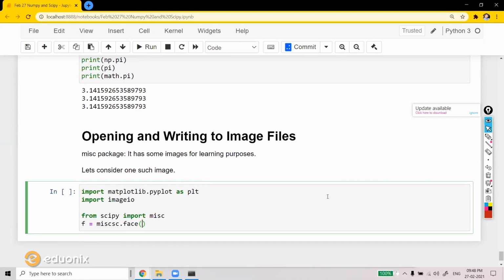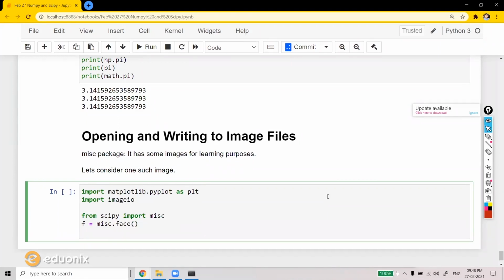And then I want to write that out. So I'm going to use the imageio class and the imwrite function, which is for image write. Whatever file name I want, let's say cat dot jpg, and comma f.